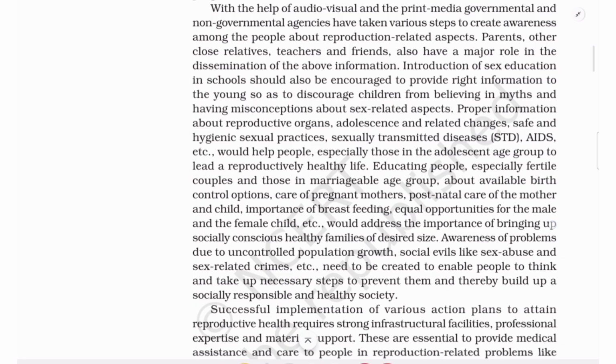Parents, other close relatives, teachers, and friends also have a major role in the dissemination of the above information. Introduction of sex education in schools should also be encouraged to provide right information to the young ones so as to discourage children from believing in myths and having misconceptions about sex-related aspects. Proper information about reproductive organs, adolescence, and related changes, safe and hygienic sexual practices, sexually transmitted diseases (STDs), AIDS, etc., would help people, especially those in the adolescent age group, to lead a reproductively healthy life.